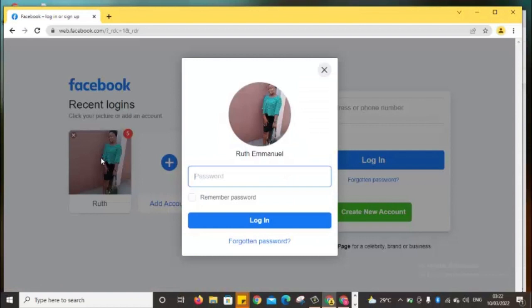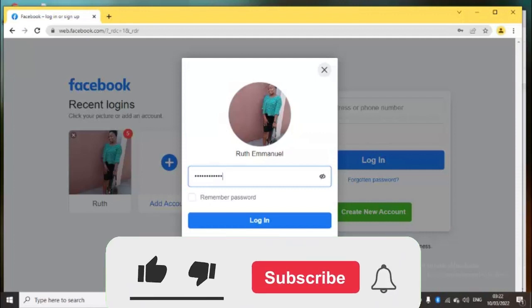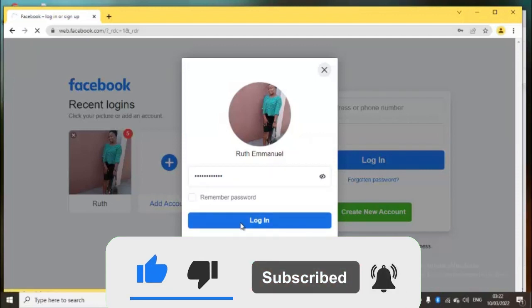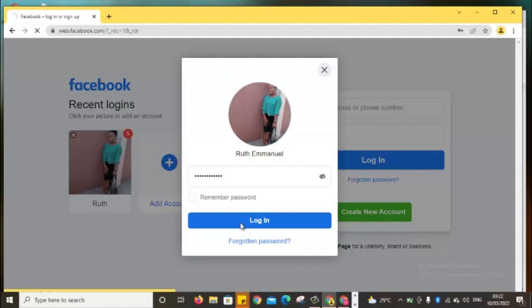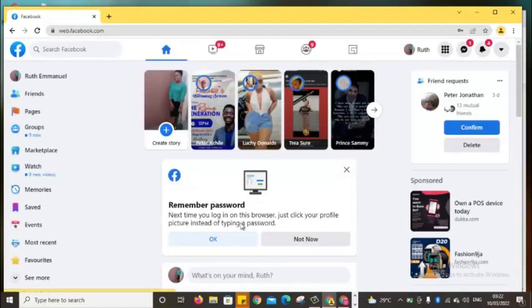So let me insert the password. Yeah, this is very fantastic.